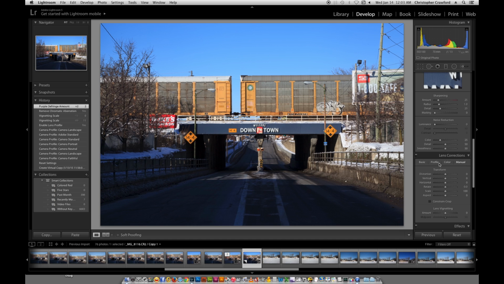And so, in addition to rotation, there's also corrections for vertical and horizontal, which are for, let's say you photograph a building and you have to point the camera a little bit upwards to see the entire building. It corrects the keystoning, where the top of the building is narrower than the bottom. You can correct in Lightroom for those distortions that are caused by having the camera tilted upward to see the top of a building. And I do that with a lot of my architectural work. I think this is just awesome.